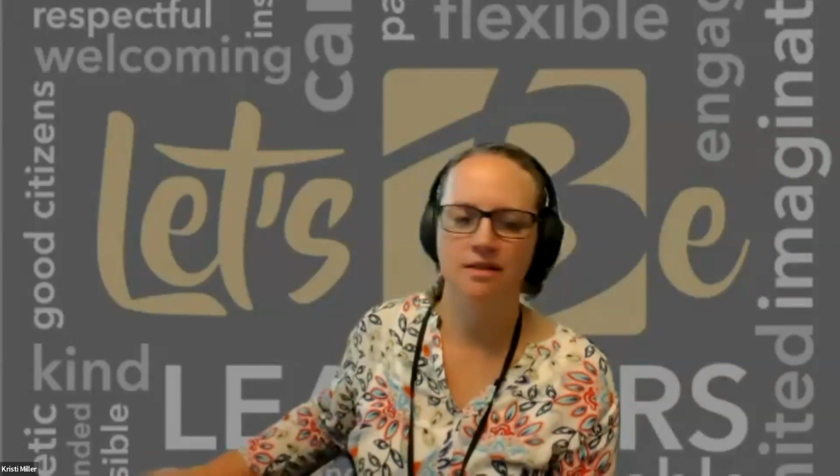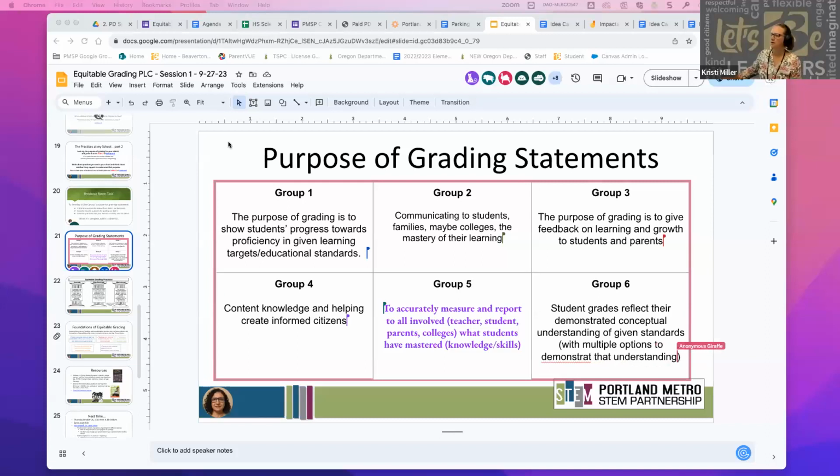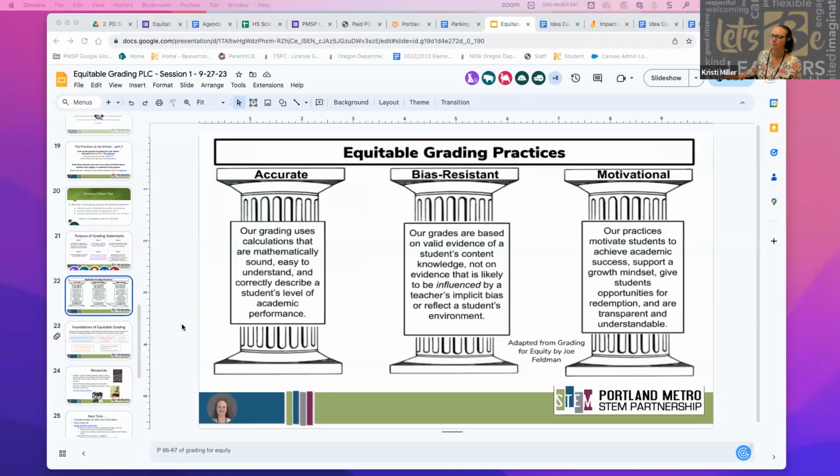Just a couple of minutes left. Nothing like taking it to the very end. It's my motto here. All right. So there's lots of good stuff here to dig into. That's where we're going to begin next time, taking a closer look at what you've written. Please know, districts sometimes take months to have these conversations, to come up with their purpose of grading, and I asked you to do it in less than 10 minutes. So they will be rough, and that's right where they should be, right? That's where we're going to pick up next time.